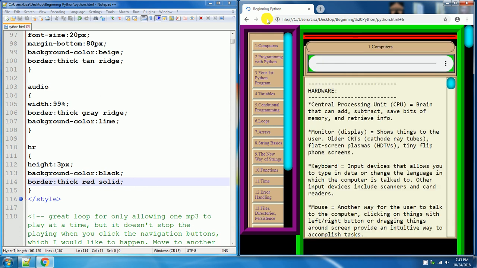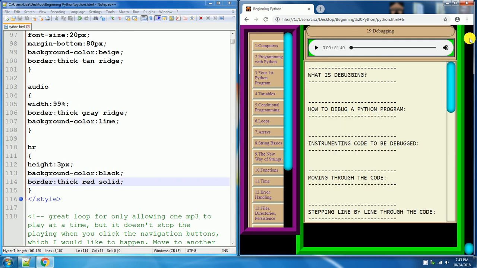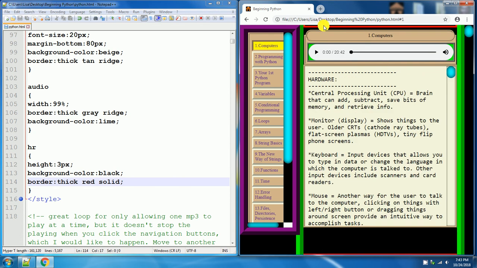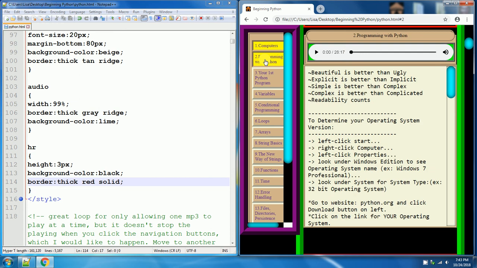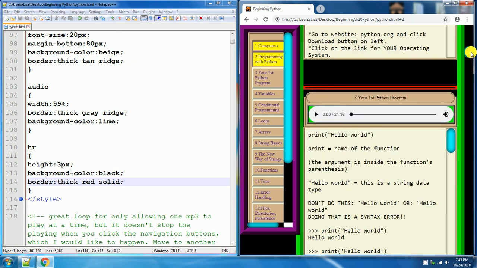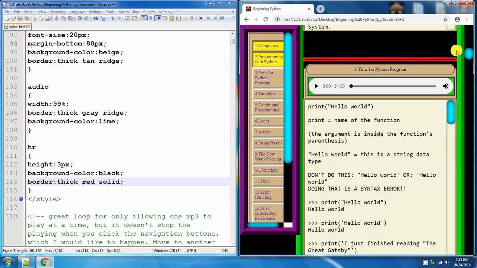Right now it's showing the scroll bar all the way to the top. If I hit number 1, you see how that horizontal rule rests right here at the top. And each place that I hit, it changes. This is not the same red scroll bar. Look at this scroll bar, red horizontal rule. And watch this outer scroll bar and see how it moves, because it's going to move to this horizontal. That's really driving me nuts.